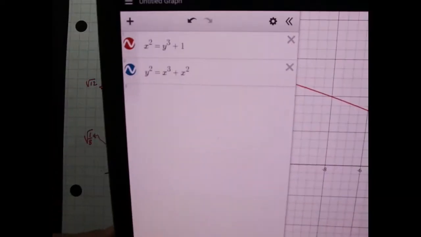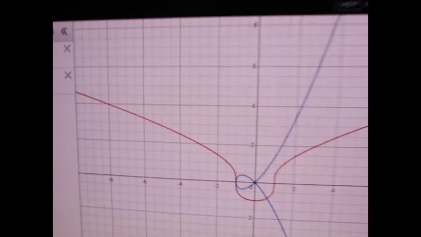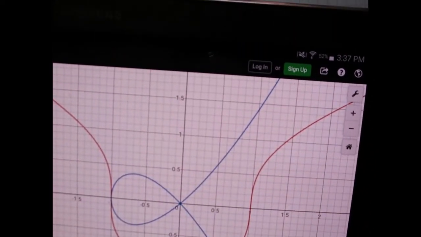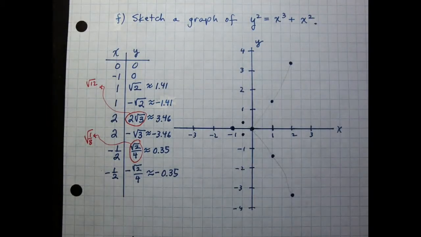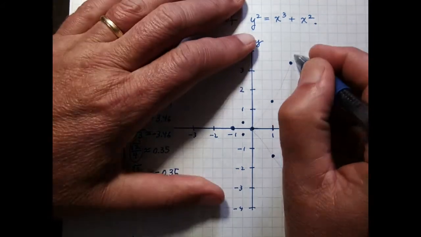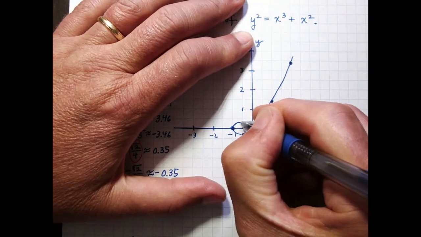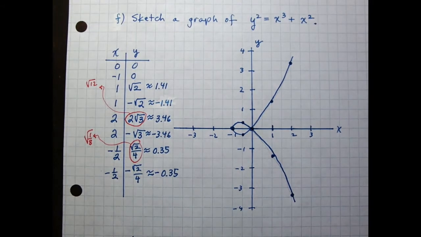On my tablet here, by the way, I added the new equation to the old one from the previous exercise, and so it drew both graphs together just for comparison. I'm going to blow this up a little bit with my fingers. And the blue graph is our new one. Let me get rid of the old one for the previous exercise. It's this funny kind of loop-de-loop. And maybe you had guessed that, but if you didn't, it's fine. This graph comes down like this, comes down to that point, curves around, comes back, does its loop-de-loop, and comes down below.